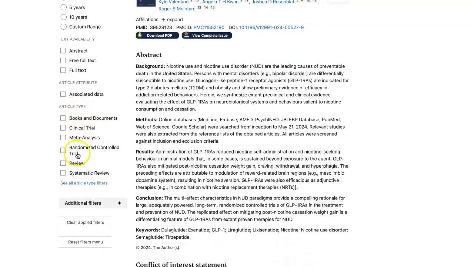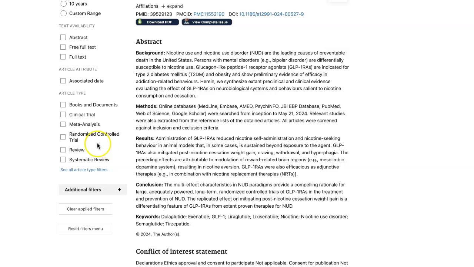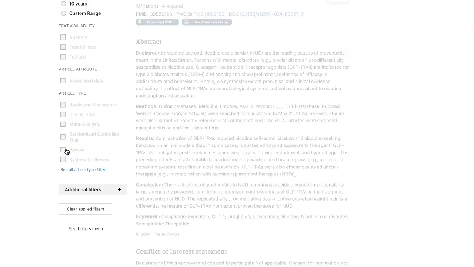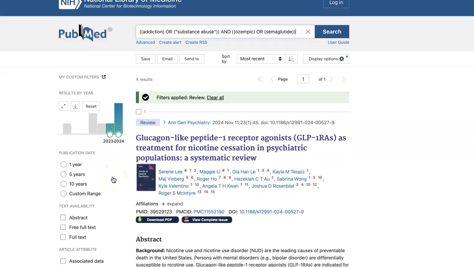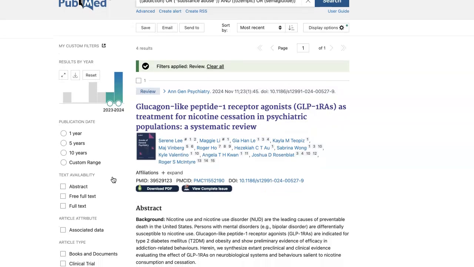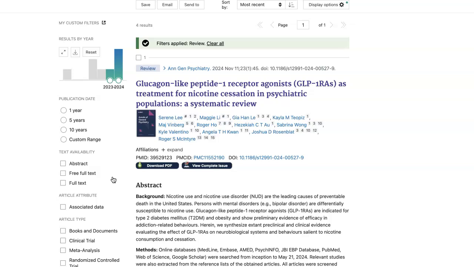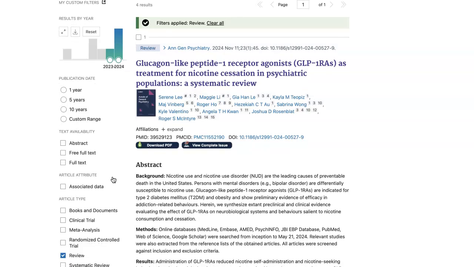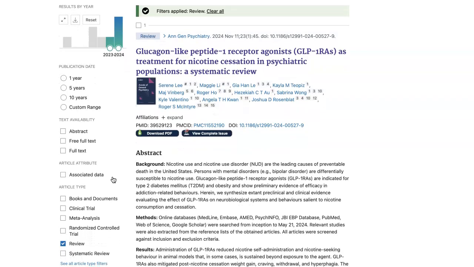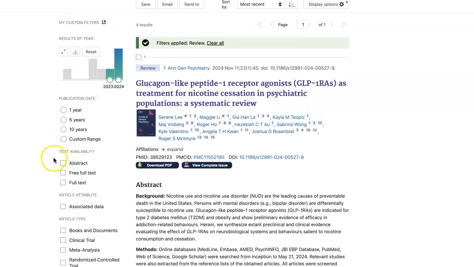Then you could do article type. If you're doing a general search and you want to get a higher level of evidence, you can click review only. But this isn't usually used when we're doing a full comprehensive search, just to let you know that. But for purposes of, I need 10 articles, or I need to find out more about this topic myself first, review articles are good for that. Now we have only 4 results.